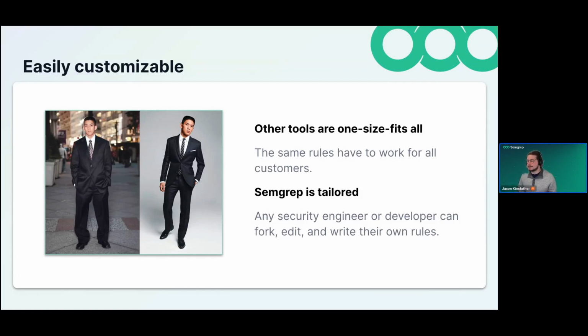So you can run out of the box rules, and especially for smaller customers, that's probably what I'll see for the first six months, maybe even a year, as developers get used to experiencing the tool. But at some point, you may want to look at customizing and really making it your own.